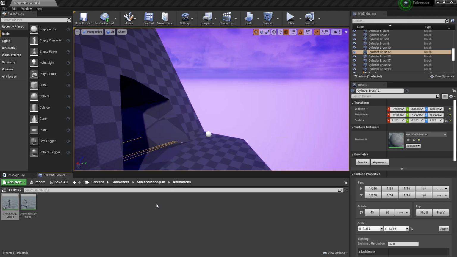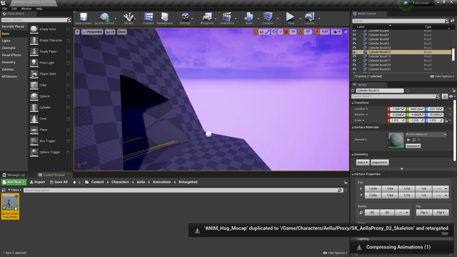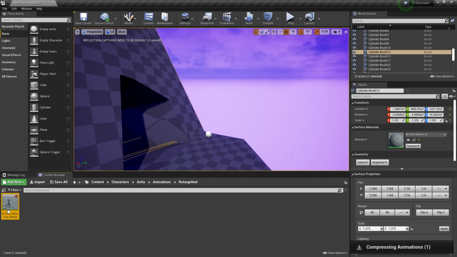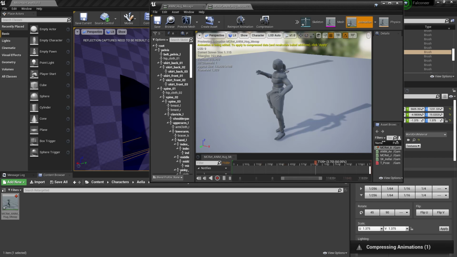What this will do is convert the animation from the mocap skeleton to the Ayla skeleton. Now you give it a sec. It might freeze up. Once it's done, you have the animation retargeted to the Ayla skeleton.